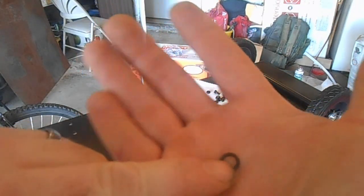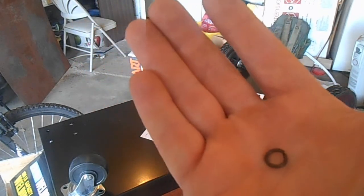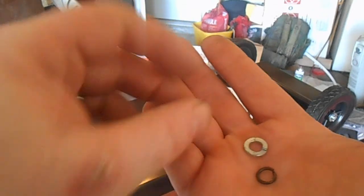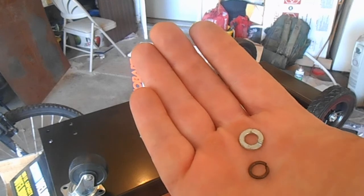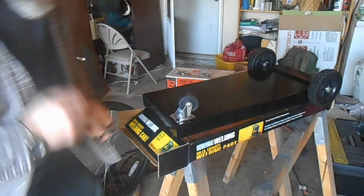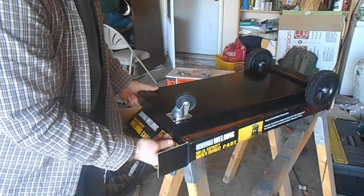So in the kit with the hardware, they include a whole bunch of these little tiny locking washers, but nowhere in the direction booklet does it tell you where to use them. I figure there's enough of them there to use on every single connection you make, but I'm not sure, and I don't like how chintzy they are. So on the bottom casters that we bolt on, I've got some better locking washers that I'm going to use just in case, and then we'll just use these when we put together the shelves. All the bolts and washers appear to be 10 millimeter, so got a couple of 10 millimeter wrenches, and we'll go to town with those.